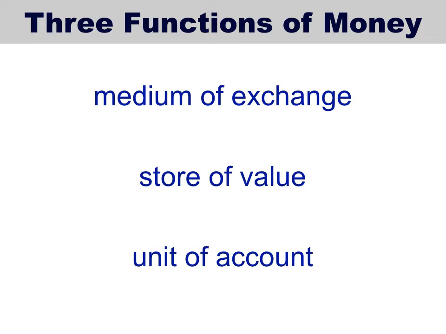And it is a unit of account, meaning that we can use it to measure anything that we can account for. So we have prices, dollars per apple, dollars per orange. And we can actually calculate the relative price of those goods. Interestingly, we find that the relative prices are fairly constant over time. We can also use it for IOUs. Hey, what do you owe me? You owe me $100. So we have these three functions of money.